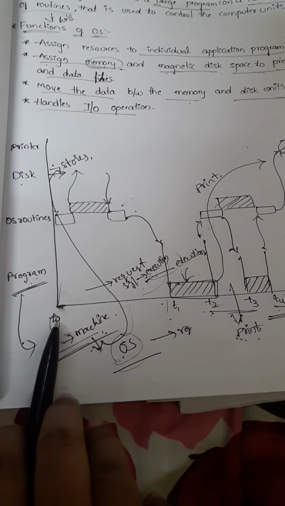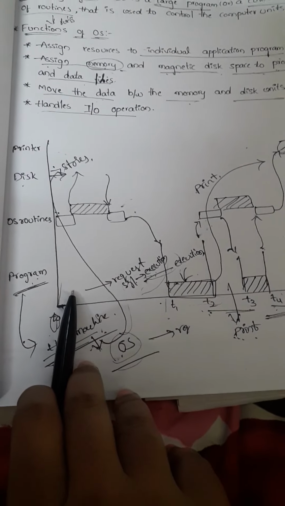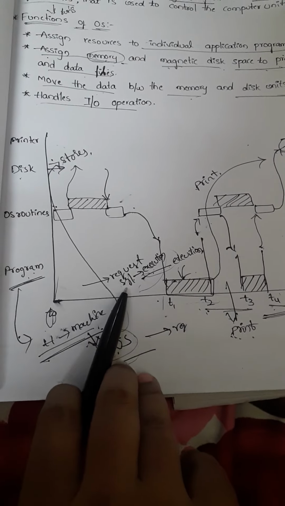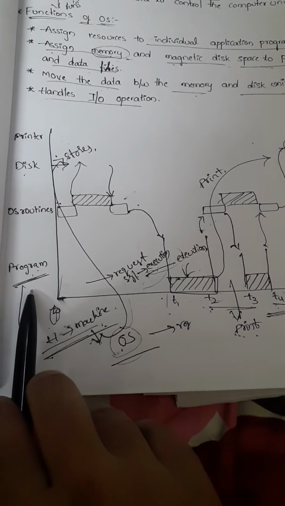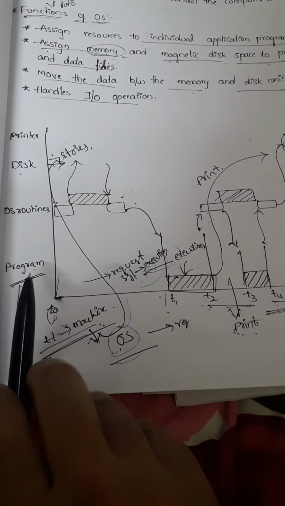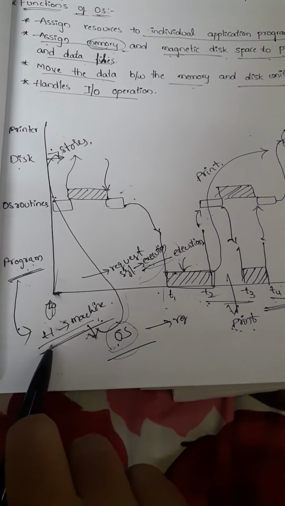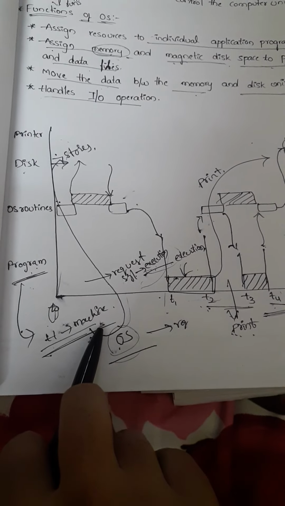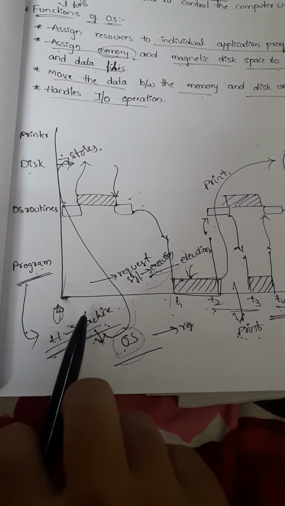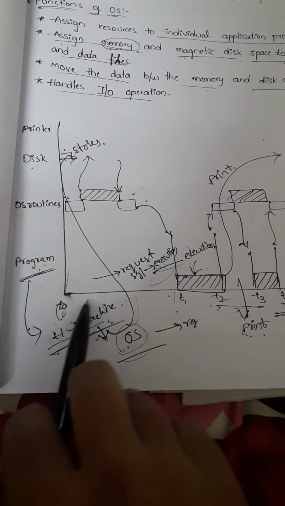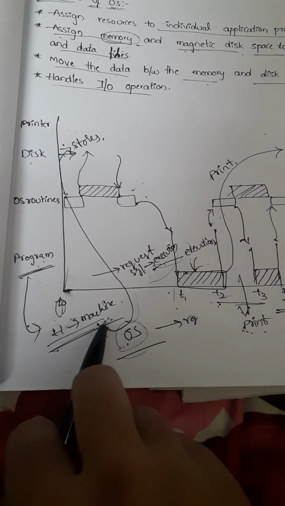Okay, so once again we'll remind this concept: how the operating system is used to run the application software. Now we'll see that. In the first step, the application program will be converted from the high level language into the machine level language. That means finally, after transferring the information from high level language to machine level language, we are getting the information in the form of machine codes, right?